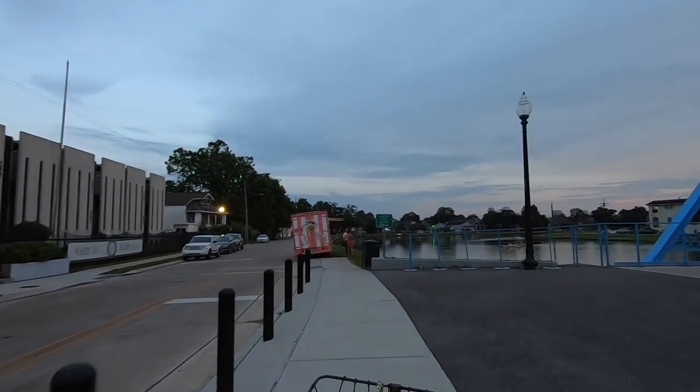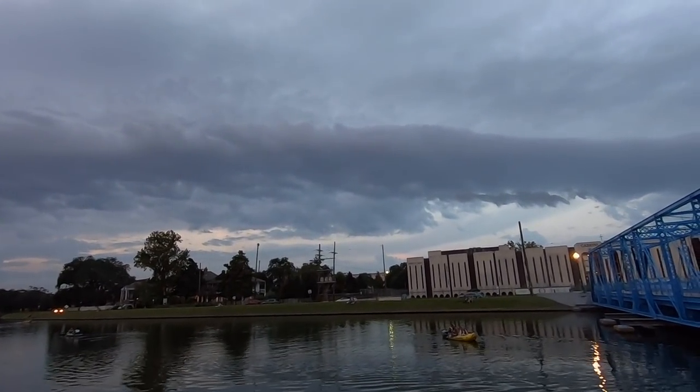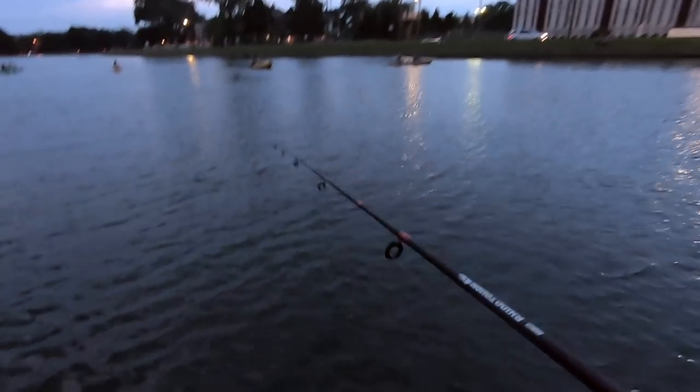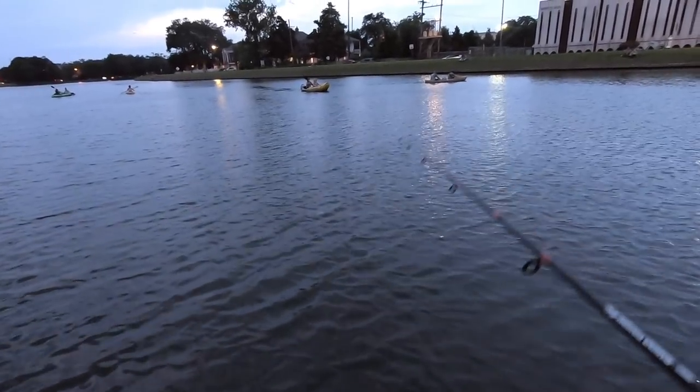Hopefully they're not blasting music. I mean, come on — what do you expect? It's a holiday weekend, of course there's going to be a lot of people out here. But at least they're not blasting music. It seems like I lost a lot of light since I came across that bridge. I got stuck in a conversation and in the meantime the wind also came back up.